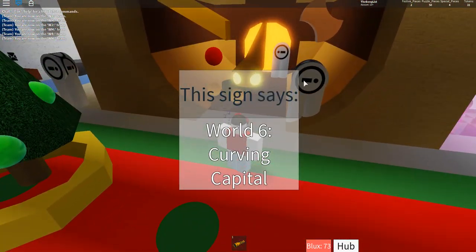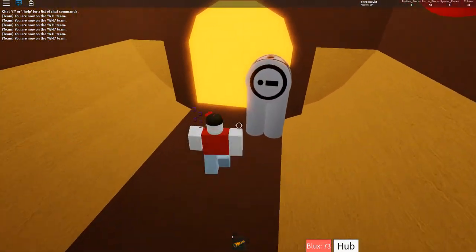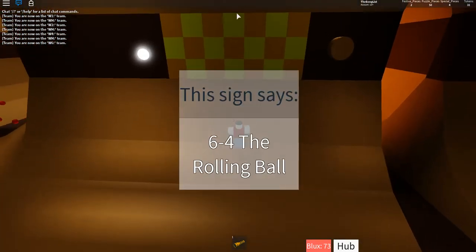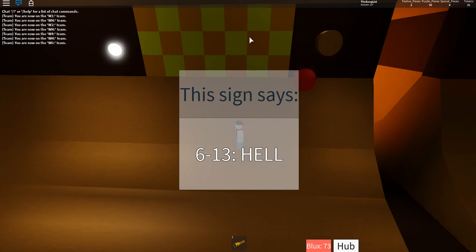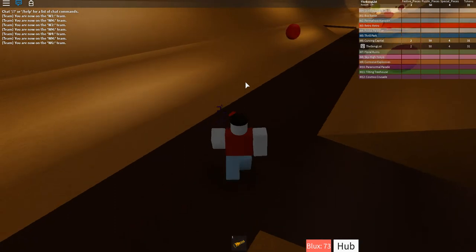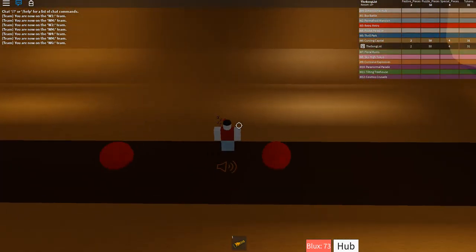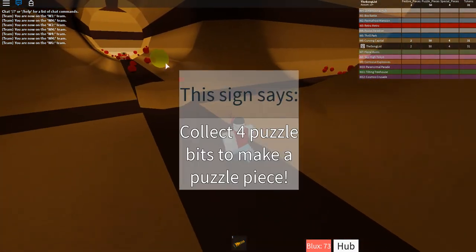Thrill Park, or do we want to go to Curving Capital? Both of them have ramps. Oh my god. Once literally just called hell. That's epic. 90 pieces? What do you mean by 90 pieces? Puzzle pieces?